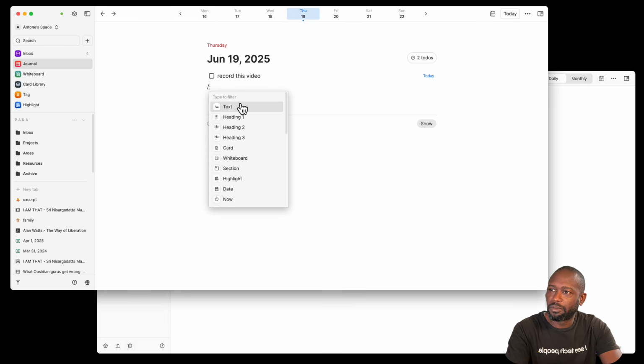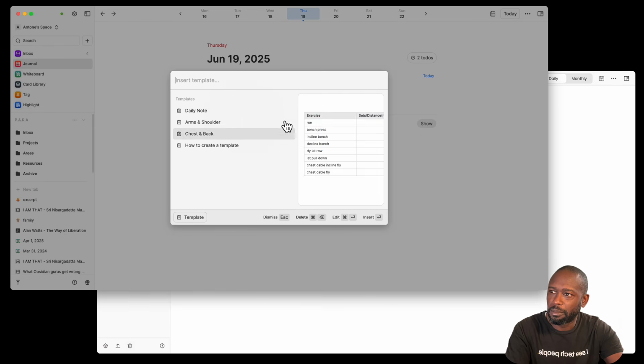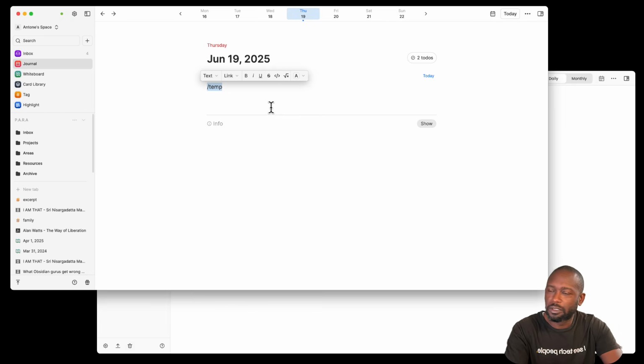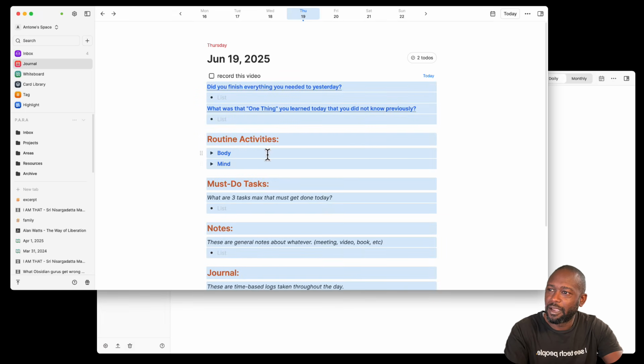And what Heptabase does pretty well with their templates is that you can either come in here and type template, and it'll bring up a template window where you can add a template into any of your journals or note cards, or you can hit the / command and just type the name of the template, which I really love. I'm surprised. This is basically the only app I've seen that really does this well, outside of Obsidian. And you can just click on it, and it'll fill in the entire template for you within that note or within that card based on where you were.